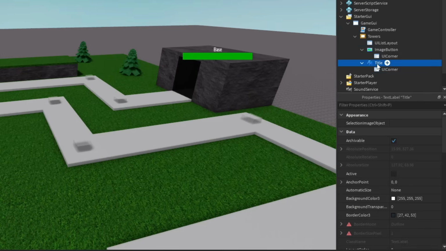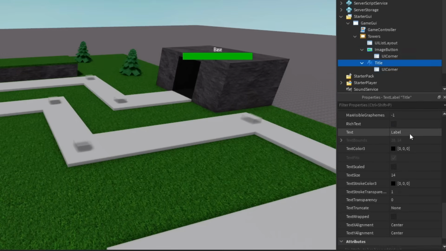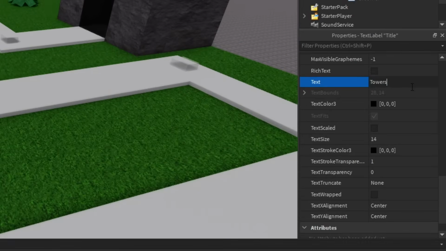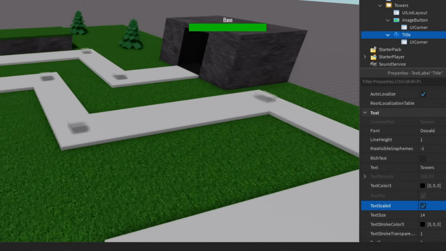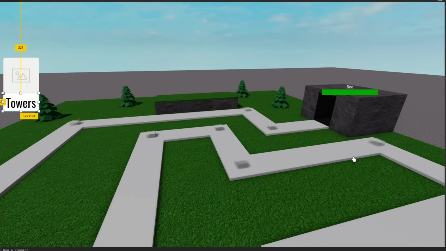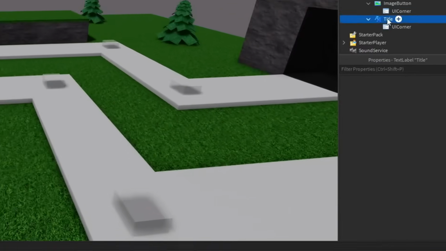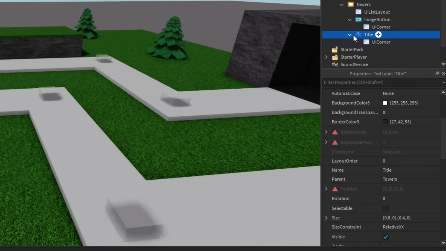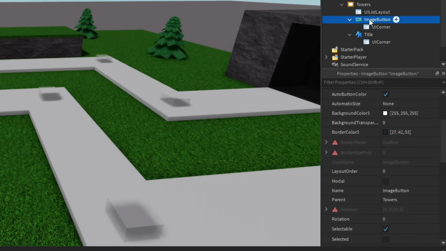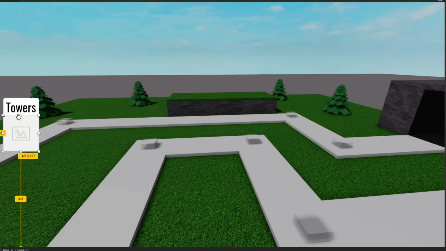And then down for the text, we'll make the text just say towers. We'll change the font to, what did we use before? Oswald. That looks pretty nice. And then make sure the text is scaled so it's nice and big. And then once we've done that, we actually want it to be above. So we don't want it to be below the images. So we'll make sure that the layout order is set to 0 for the title label. And then the button, we want the layout order to be set to 1. And so when we do that, it appears below.